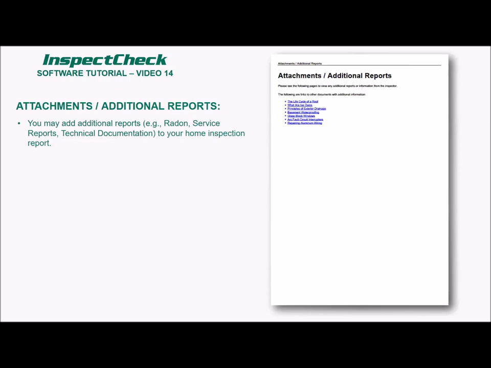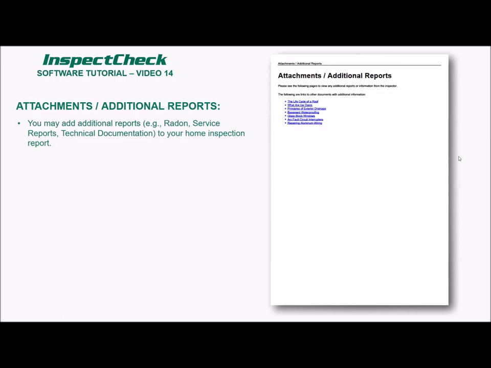We also have attachments and additional reports, so you can include additional reports here, and these are all from our database. So the life cycle of a roof, and we always recommend you put them in as a link, because that'll shorten the report instead of having all that text in there. And these are professionally written, so it's not just written on somebody's word processor. Some of these, like the life cycle of a roof, are from a major roofing company. Ice dams, these are all done by industry experts and individuals that are in those disciplines.